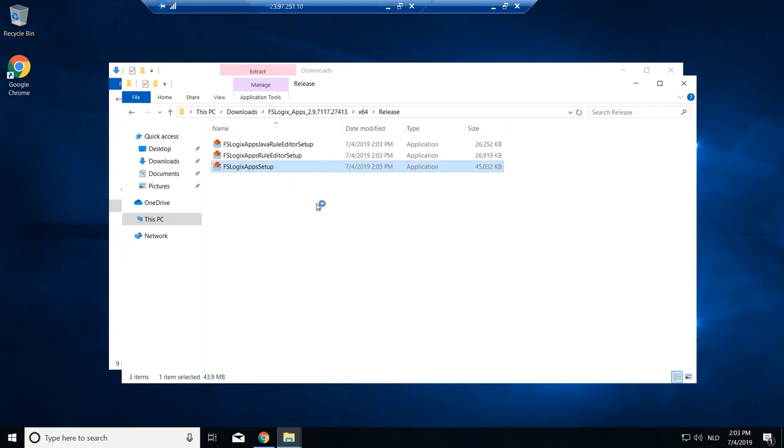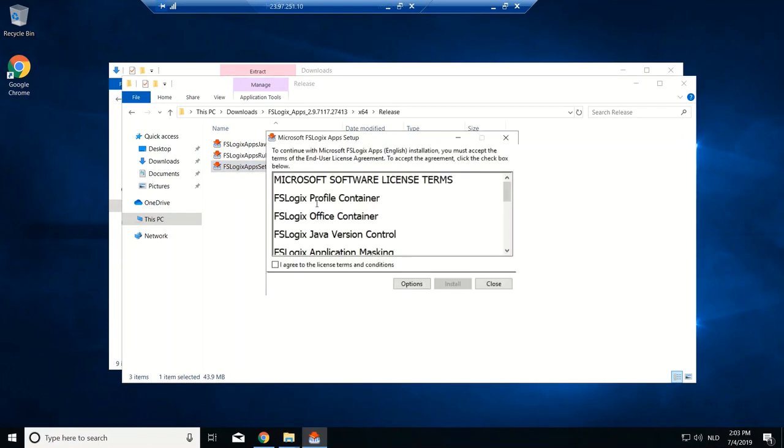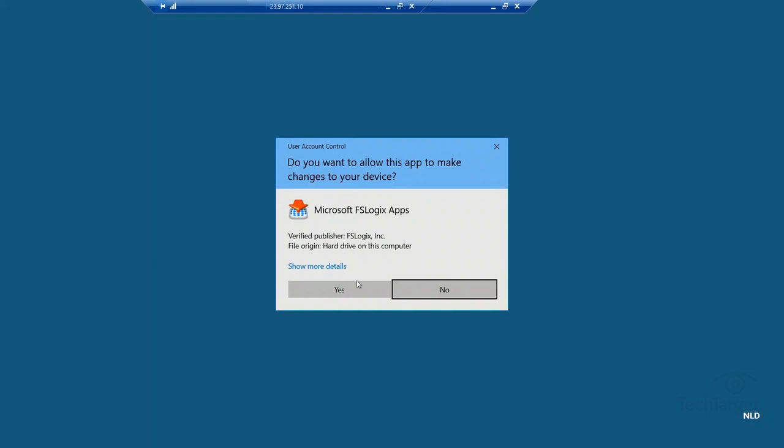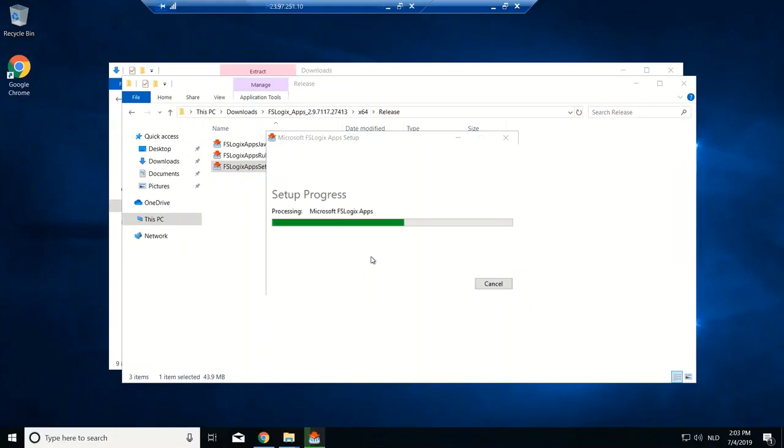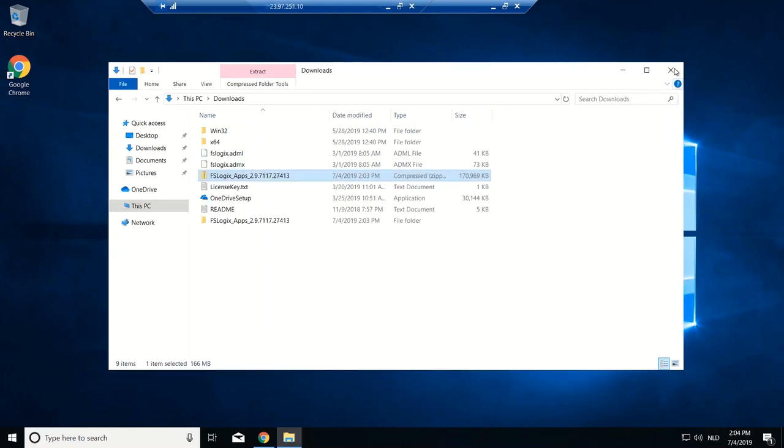Double click on this, and click I agree, install. Yes. So now FSLogix will be installed on the machine. The setup is successful. That's great.